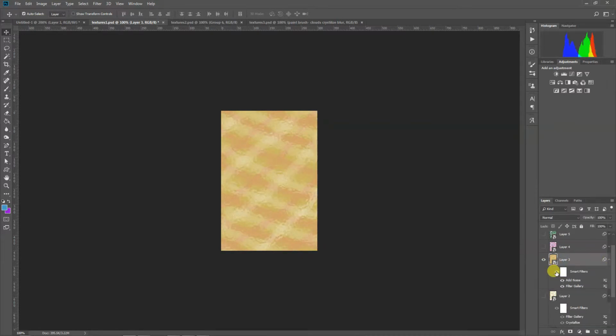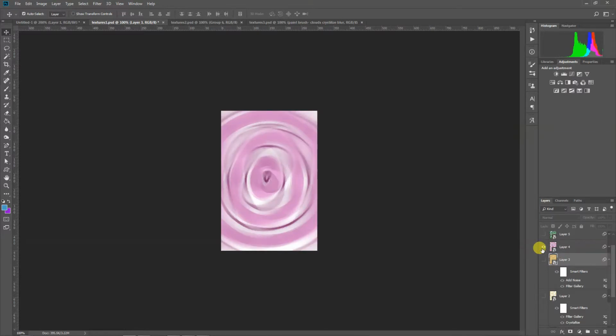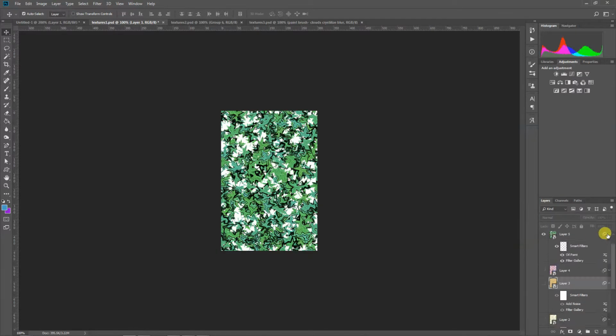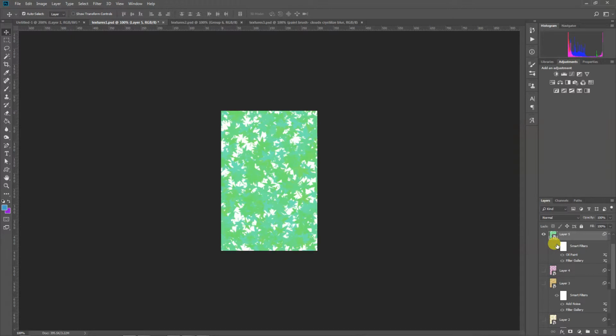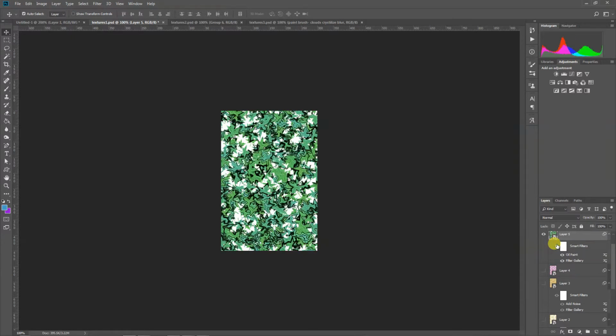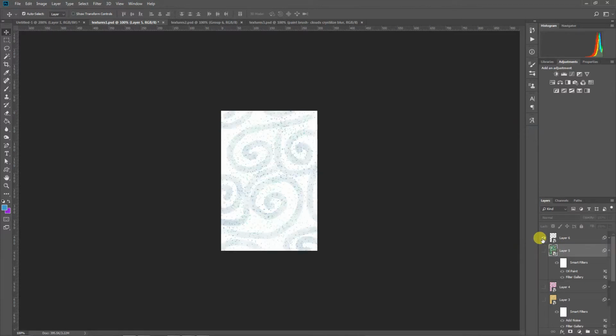Cross hatches turns into something like this. So you don't have to start with the clouds. You can start with whatever you want. That's the leaf brush, right? And add enough things to it and it will look very, very different. That one doesn't look as different.